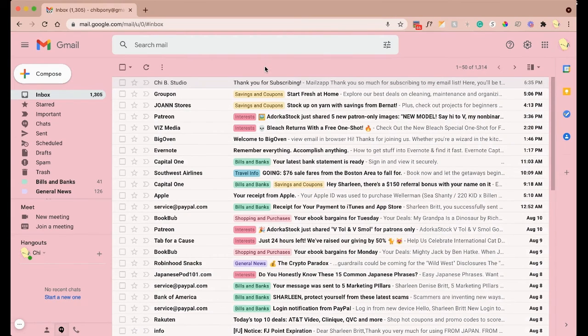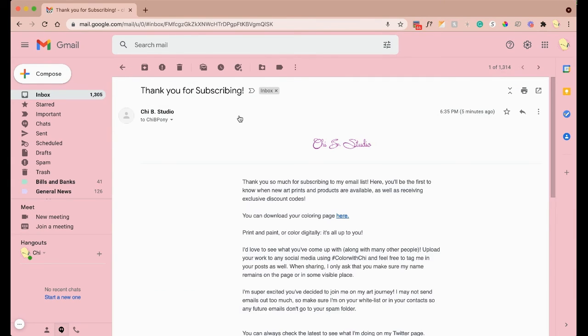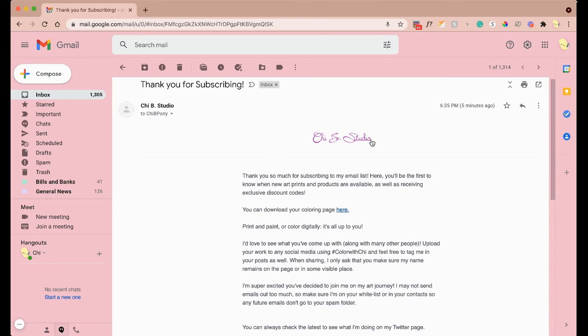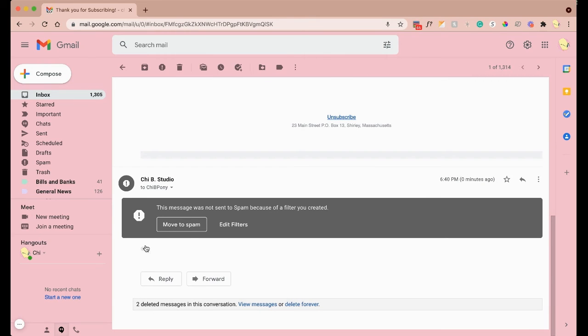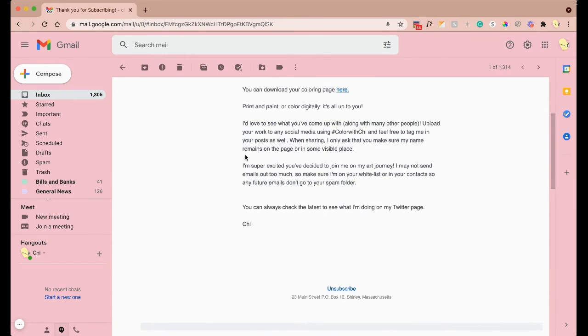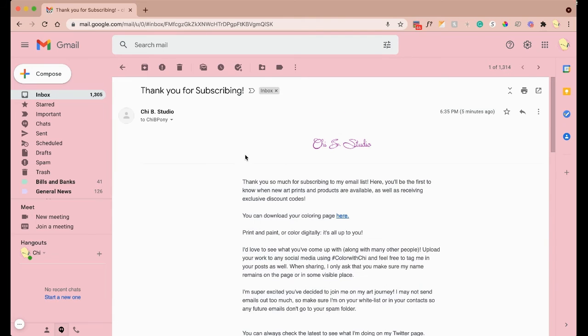And this time it should be in my inbox. So if I refresh this, here we go. It's in here, it's the same message twice. Oh, look. And since I'm whitelisted, you can now see my little logo rather than the previous broken link that we had seen earlier. So that's how you whitelist on Gmail.